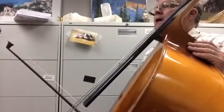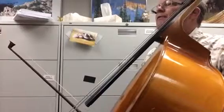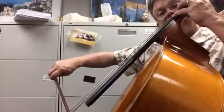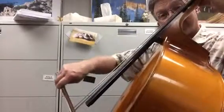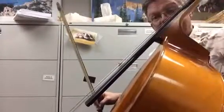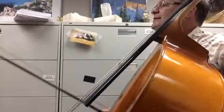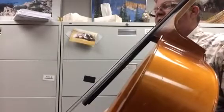Okay. So, we have a number of places in this piece, like at measure five, where you're going from a high D over to an A. So just go straight across, and then back, okay, to reach those notes instead of trying to flip back to first position super fast, okay? Let's see here if there's any other things like that. There's a number of shifts that repeat that structure.